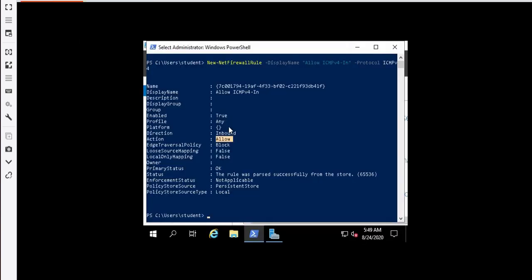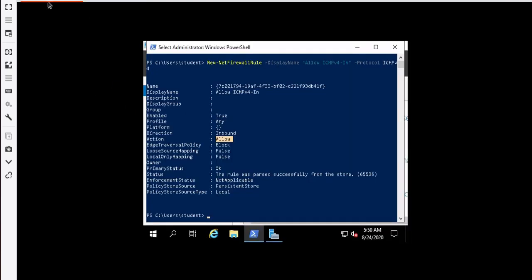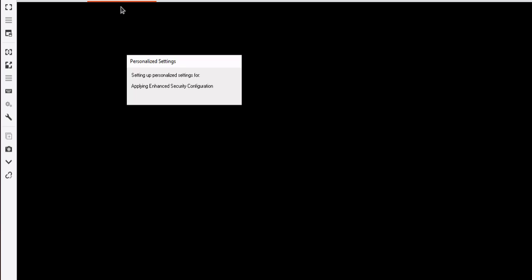So what we want to do, once we log into this machine, is the same thing. We'll go to the PowerShell and allow the ICMP connection to this machine as well, and then we'll log into this machine, ping that one, and then from this one we're going to ping the other one and make sure we can talk to each other. That will prove that the Vnet to Vnet connection that we have created is working properly and we have network connection. It's still taking a little bit of time, and now things are showing up.